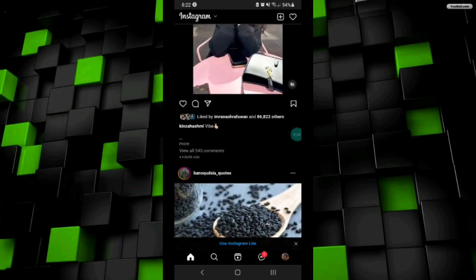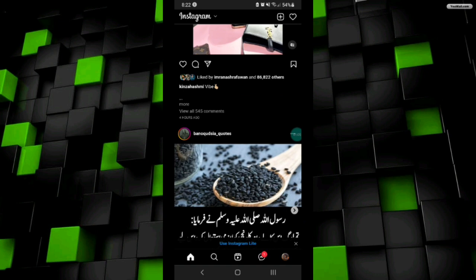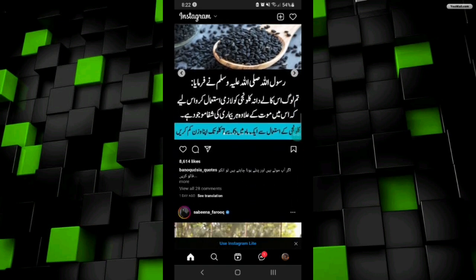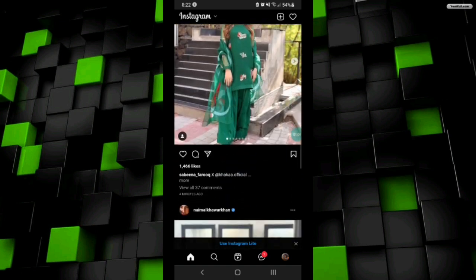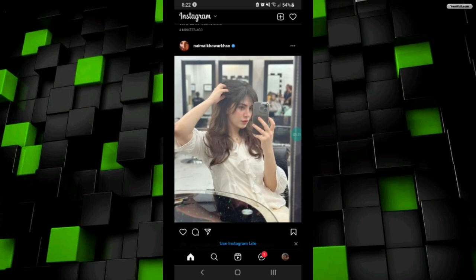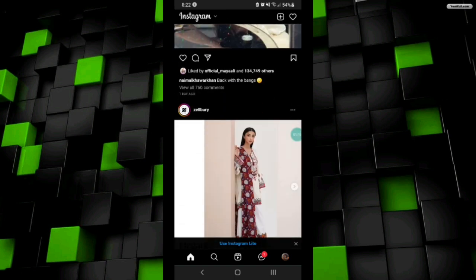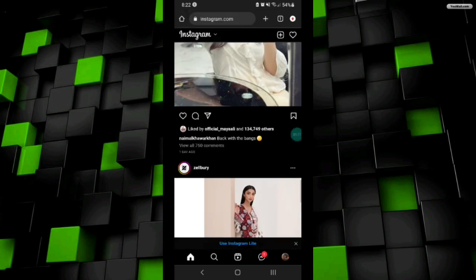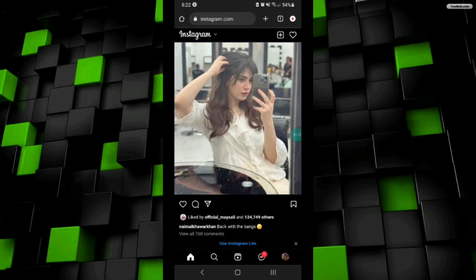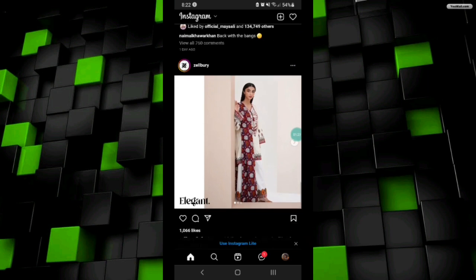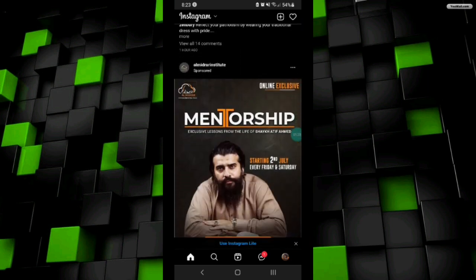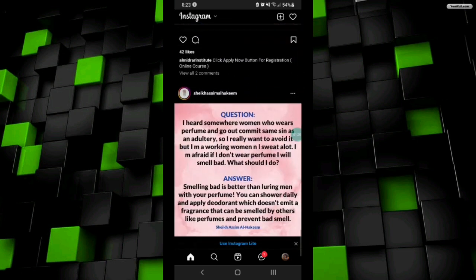For the second step, you have to create shoppable posts. Once you have an Instagram shop, now you can create shoppable posts. To do this, you have to take pictures or videos of your products and then tap the tag products button. After that, you have to select the product that you want to tag in your post. When you tag a product in your post, Instagram will create a link to your product page. When people tap on the link, they will be taken to your product page where they can shop it.